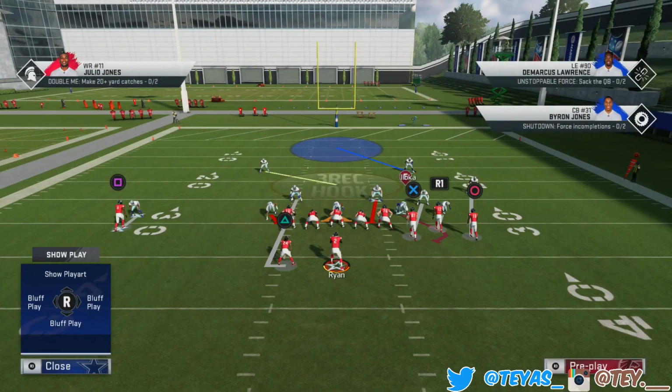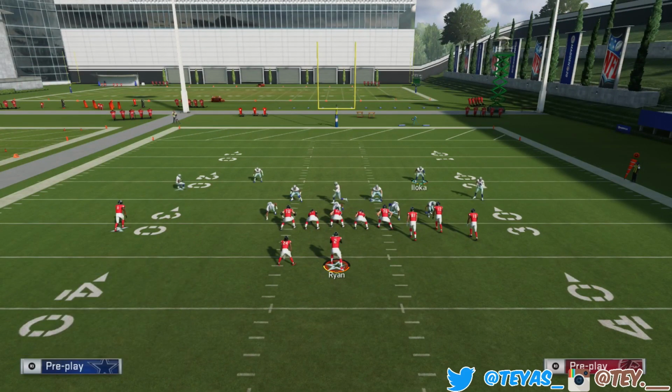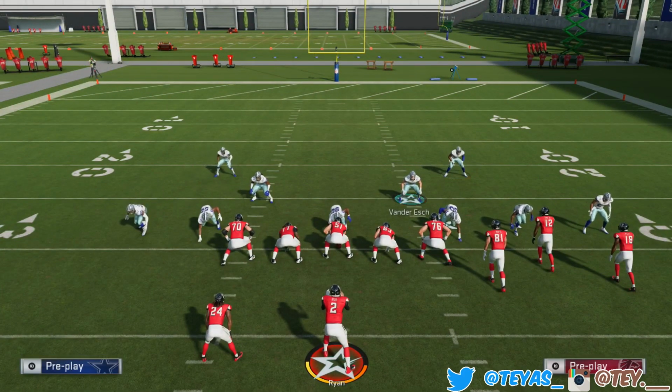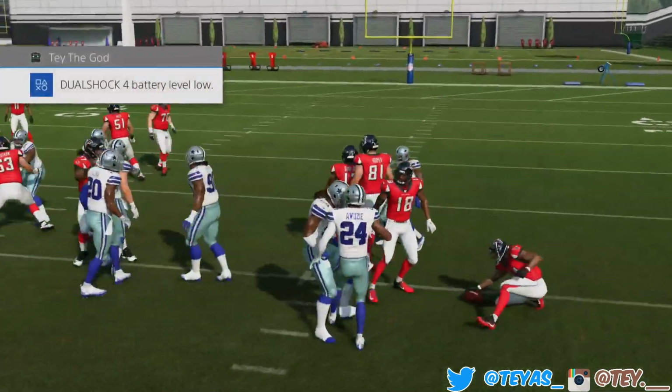So that's the first set of tips. Now I want to talk about Spinner. Spinner is the run defense play. Spinner's a great play to stop the run, and it's really just as simple as just snapping the ball. You want to do the same thing with the safety. You're gonna want to come shoot the gap, but Spinner is just great.